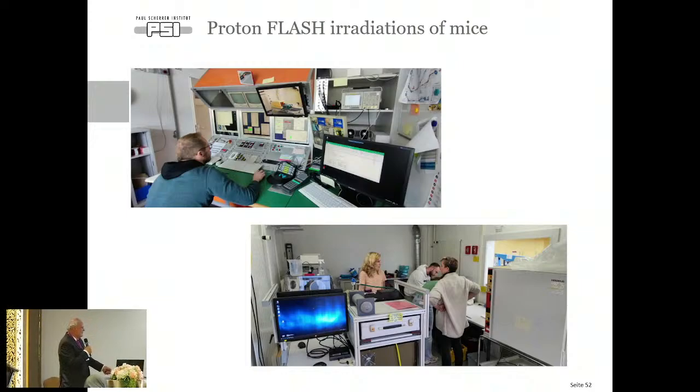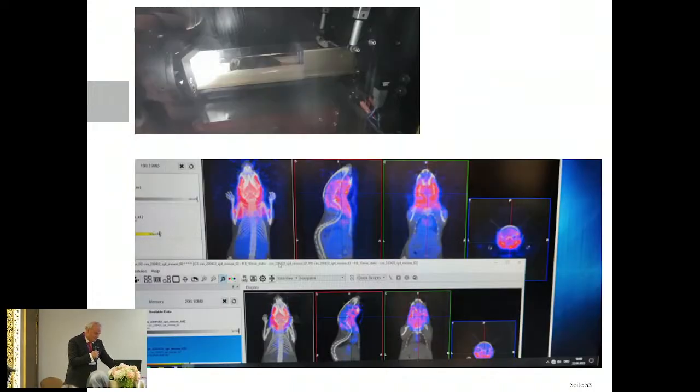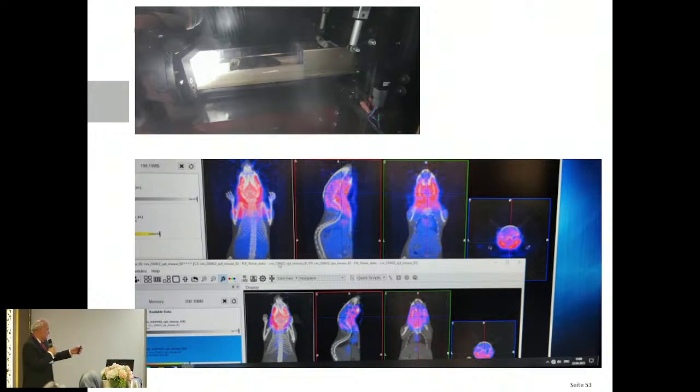So this is the PET CT. It's a commercial device. You can move it around, the computer with the analysis, and here is the PET CT where first, immediately after the irradiation, you take a PET image, and from the proton treatment, the irradiated part gets a little bit activated. You measure this activation, and then the mouse continues to make a normal CT. And because you know the geometry, then you can reference the activated image with the skeleton, and you know where the brain is. And this is one of the animals here in the PET CT.